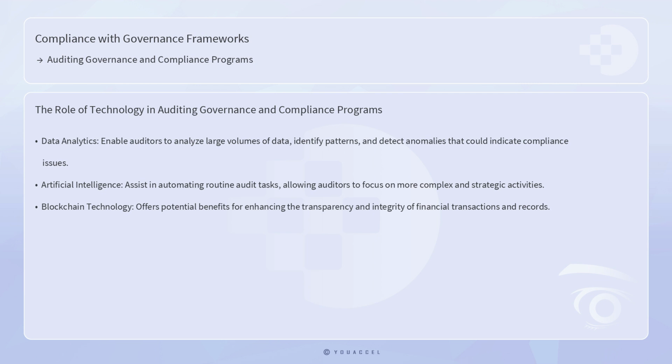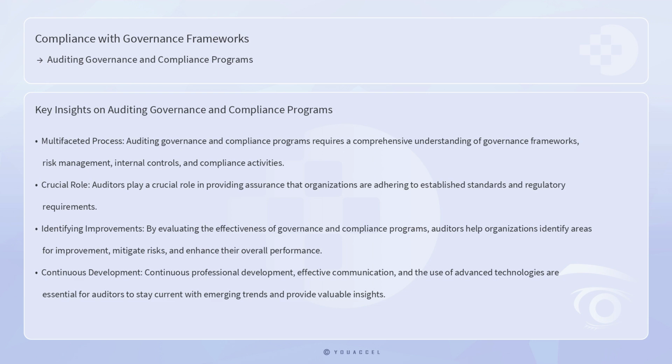Blockchain technology offers potential benefits for enhancing the transparency and integrity of financial transactions and records. By leveraging these technologies, auditors can improve the efficiency and effectiveness of their audits and provide more valuable insights to organizations. In conclusion, auditing governance and compliance programs is a multifaceted process that requires a comprehensive understanding of governance frameworks, risk management, internal controls, and compliance activities.